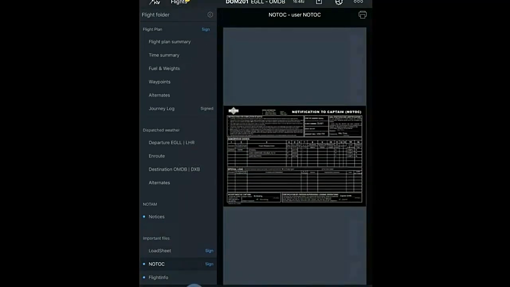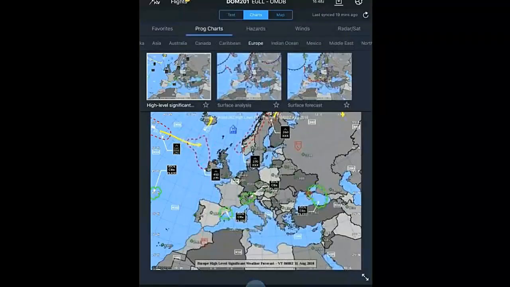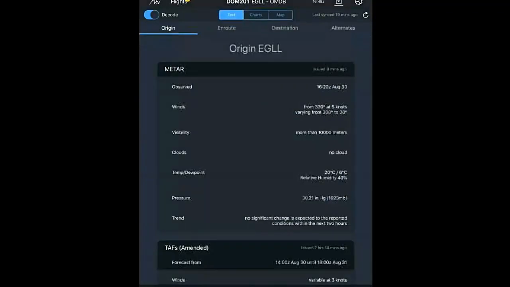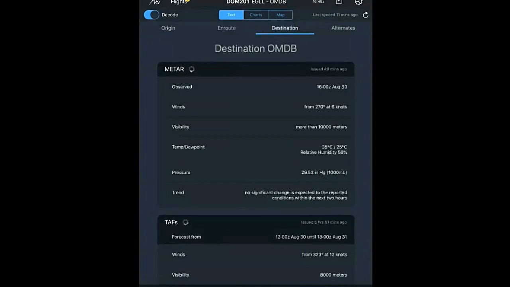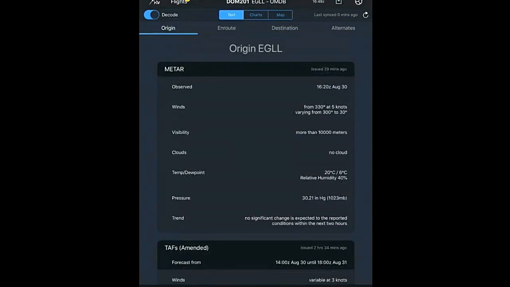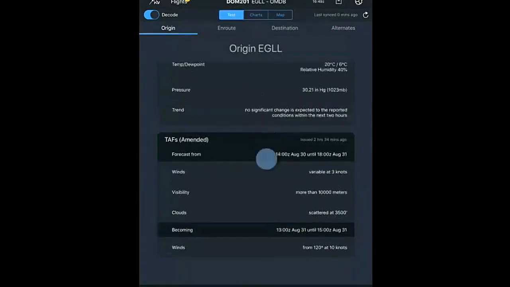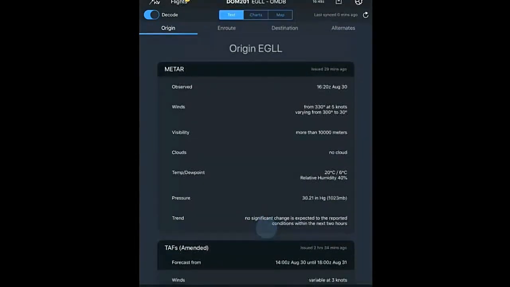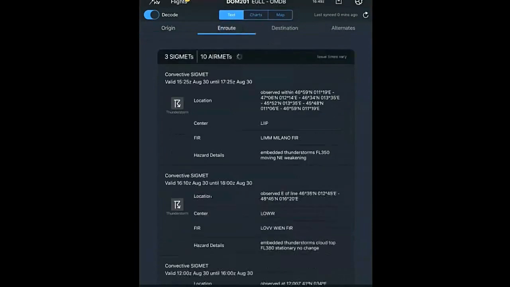I'm gonna go down to our internal module navigation once again, go to our next module, which is our weather module. And so again, the source of this weather data is the Jeppesen weather. And whether you're on origin, your destination, or your alternates view, you have the capability of viewing any of your METAR and TAF data. You have your issue times, just to make sure that the weather is current. And then for any en route data, you can view your SIGMET, AirMet, and PIREP data.